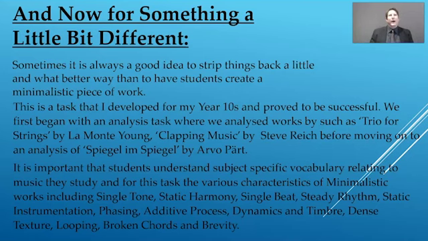And so one of the things we did is listen to a range of these works, and we discussed and learnt some of the subject-specific vocabulary. So some of those included things like single tone, static harmony, single beat, steady rhythm, static instrumentation, or just a minimal amount of instruments, phasing, using an additive process, simple dynamics and timbre, whether we have a light or a dense texture, ideas of looping, and then also particularly in relation to the Arvo Pärt, the broken chords and the brevity, the nice long notes that actually appear there.